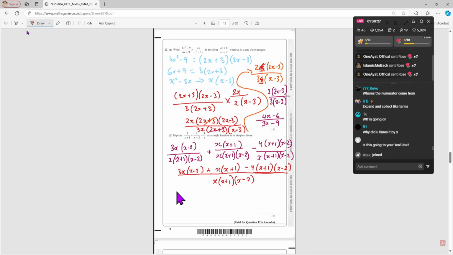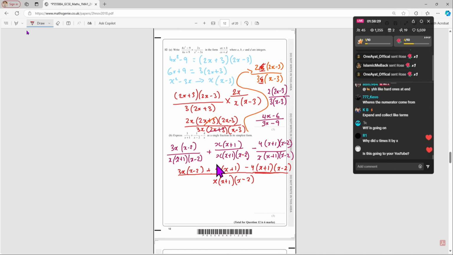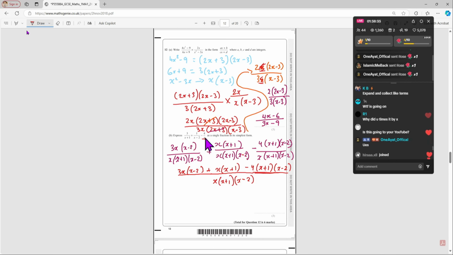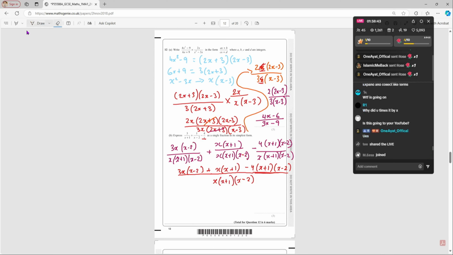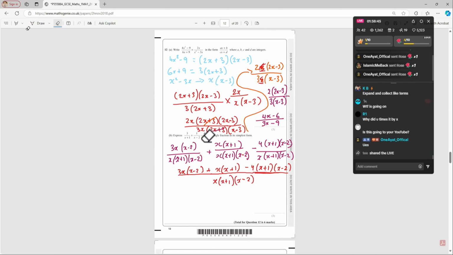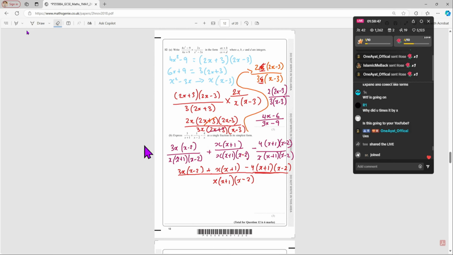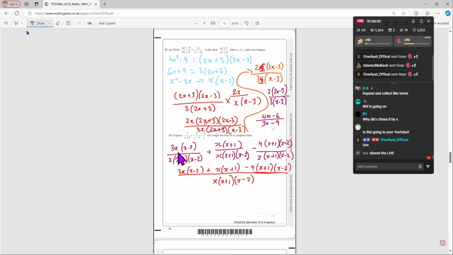Why do we times it by x? We multiply it by x because we have an x over here. To get the common denominator, we have to multiply every single denominator, and when you multiply every single denominator, we write it like this. I didn't expand the bracket, I just wrote them together like that. That's why we have an x there. And whenever you're multiplying a number with the denominator, you do the same with the numerator as well, and that's why we get these numerators.